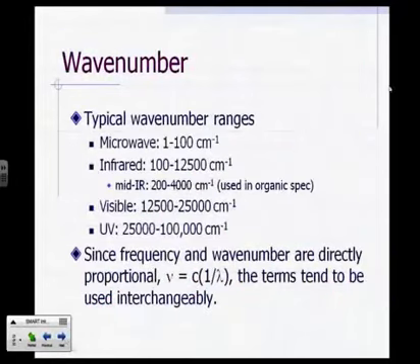So typical wave number ranges, as you can see here, are very nice. If you entered 10 to the 2 in your calculator, chances are you put 10 EE2. 10 EE2 is actually 10 times 10 to the 2, which is 10 to the third. That's a common mistake on your calculator. So enter 1 EE2, and that way you'll end up with just 100.